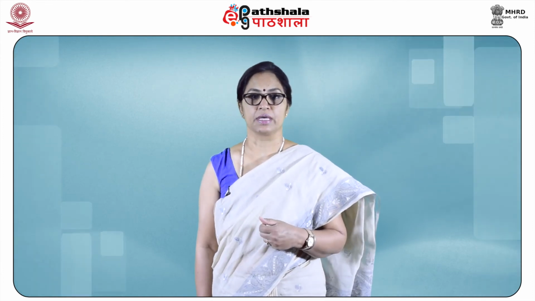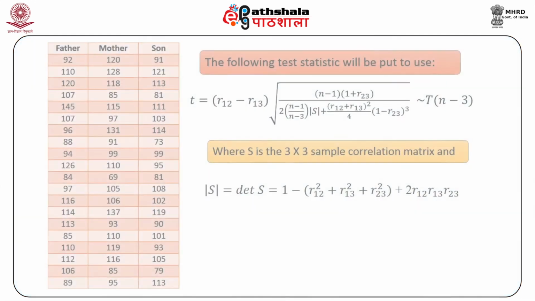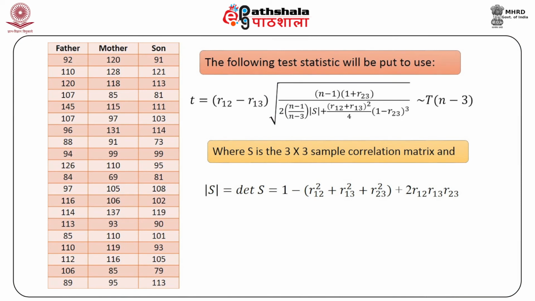Let us use these concepts now and see how they can be applied to the data by picking up a numerical example. A researcher gives an IQ test to 20 couples. The eldest son of each couple is also given the IQ test with scores displayed in the table. As 20 couples were taken, the data is for all the 20. The researcher wishes to know whether the correlation between the son and the mother is significantly different from the correlation between the son and the father.